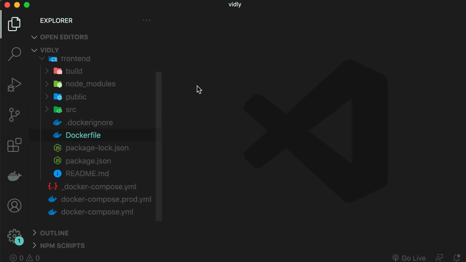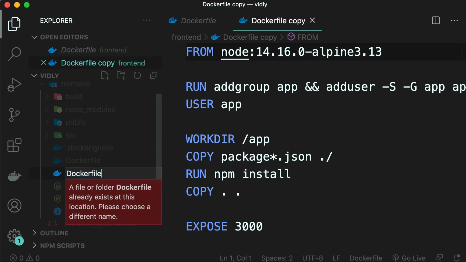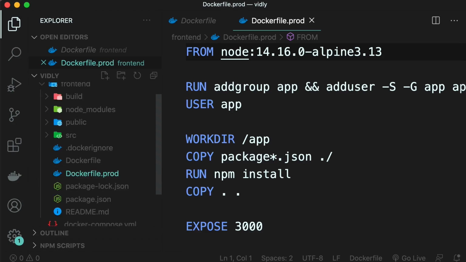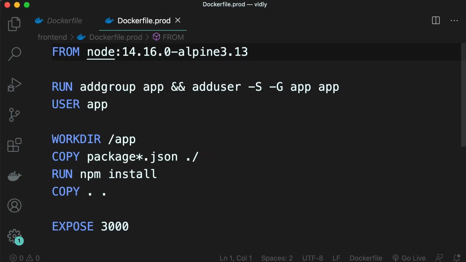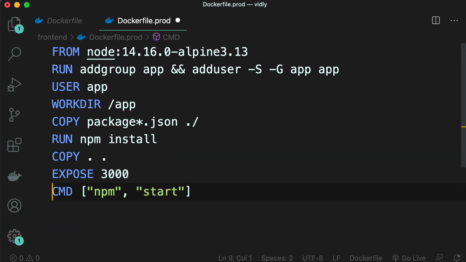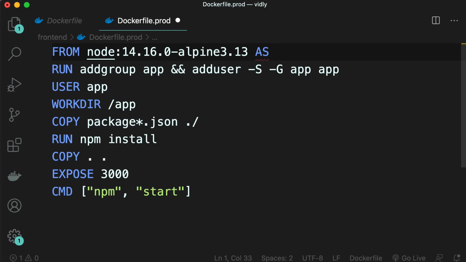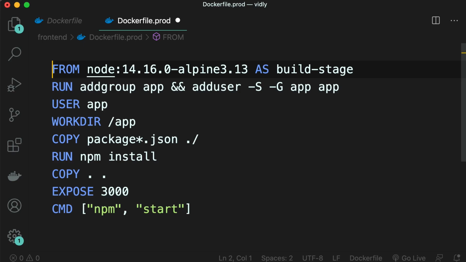So back to our project, I'm gonna copy this file, paste it, and then rename it to dockerfile.prod. And of course, we could call this anything. This is just a convention. Now, in this file, first, I want to get rid of all these white spaces because I want to restructure this code in a slightly different way. So on the top, we're starting from node. We're going to add an additional keyword here, as, to give this stage a label. We can call this anything like build stage. So in a Docker file, we can have multiple stages. We can have a build stage and a production stage. We can also add a comment here to make our code more readable, saying step 1, build stage.